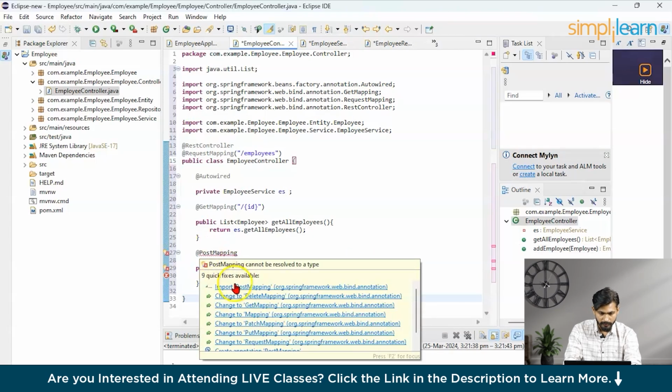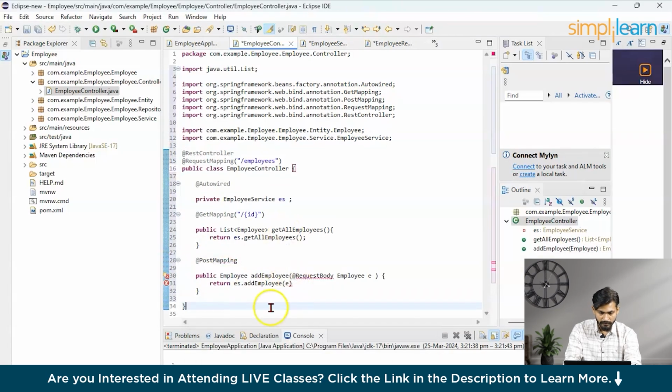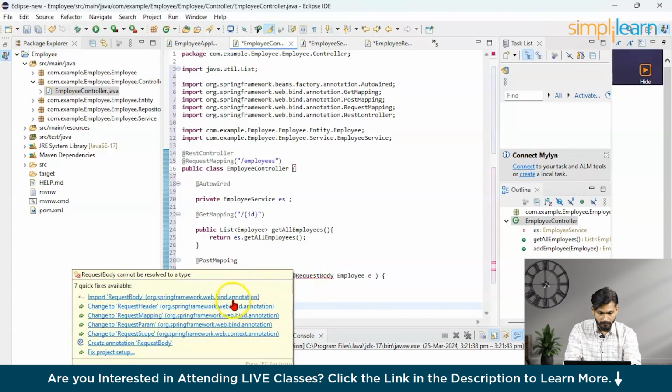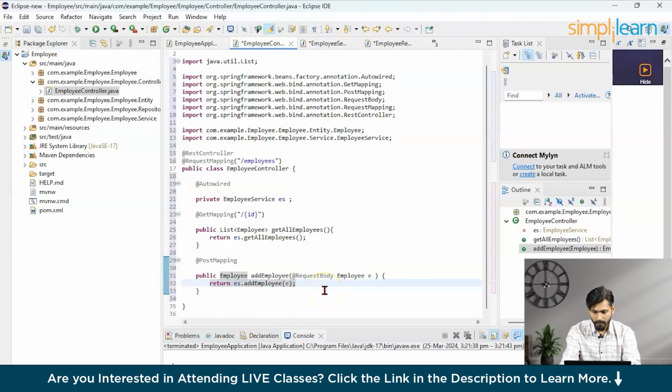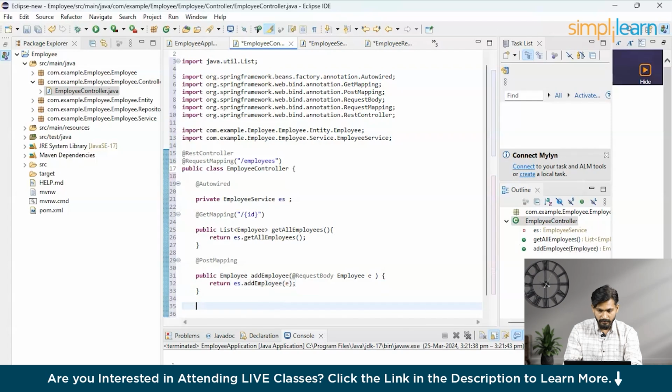Now let us import certain things. So we have imported the PostMapping. Let us import the RequestBody annotation, and finally let us close it with a delimiter. Now let us create the PutMapping.